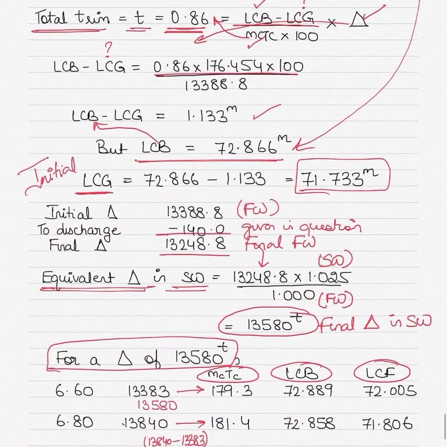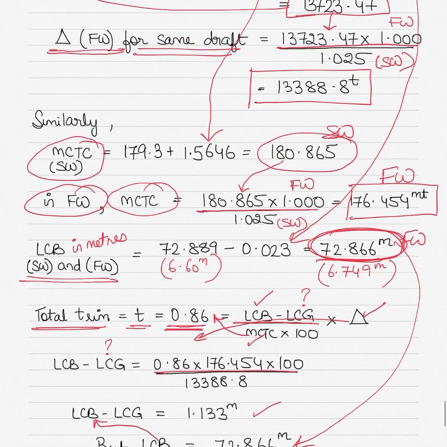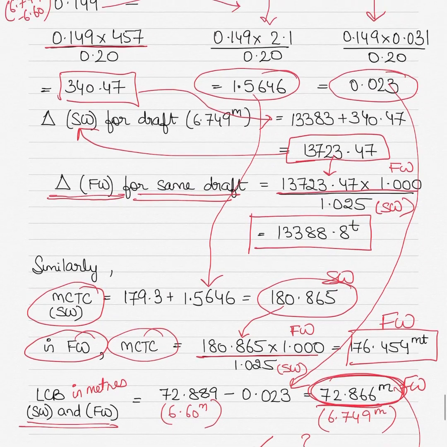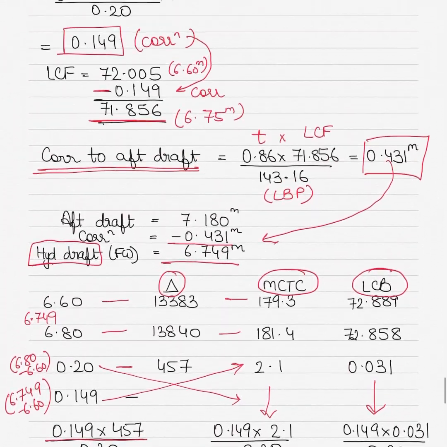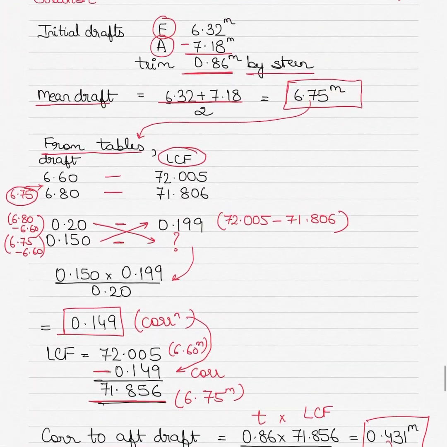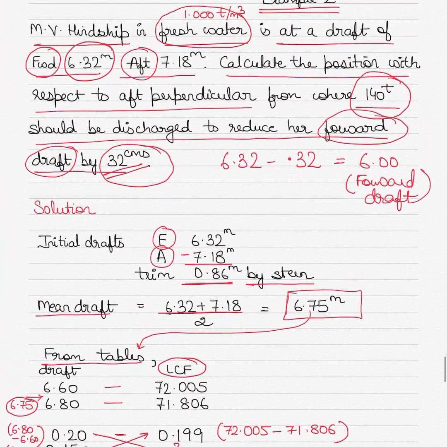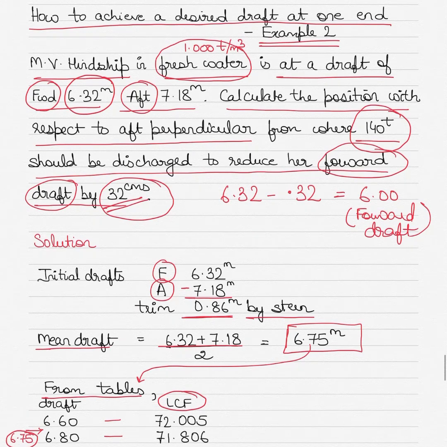Remember, the density is very important in these questions. Remember to convert to the right density, because when you are entering the hydrostatic tables, you have to enter with a seawater value. But once you get the value, you have to convert it back into the required density value, which in this case was of course freshwater. Once you again go back to the hydrostatic tables, you again have to convert it to the appropriate seawater value.